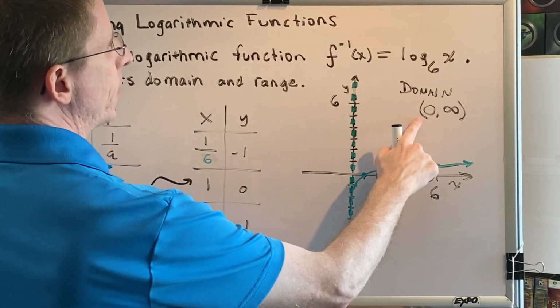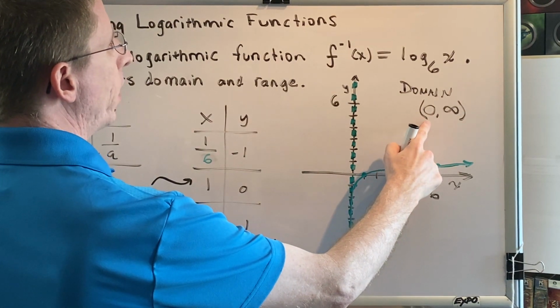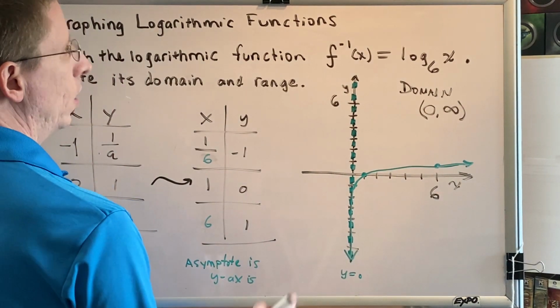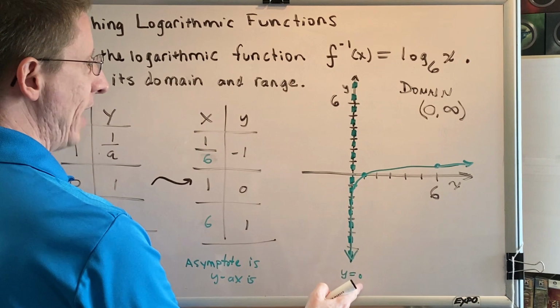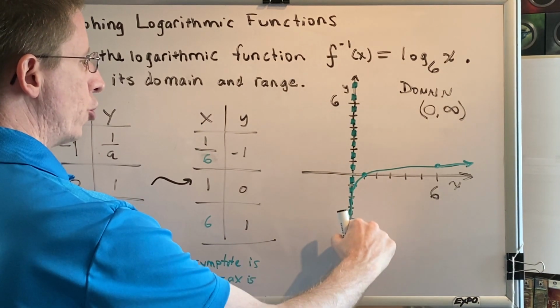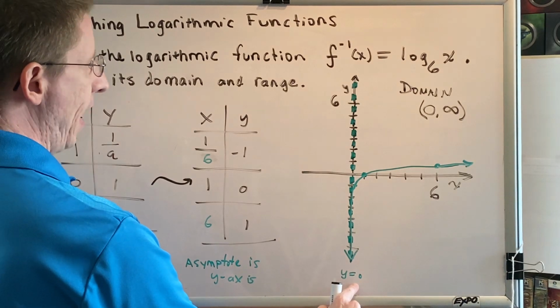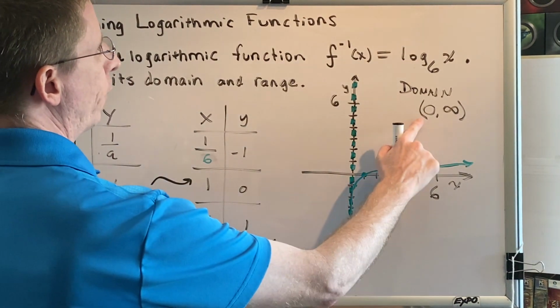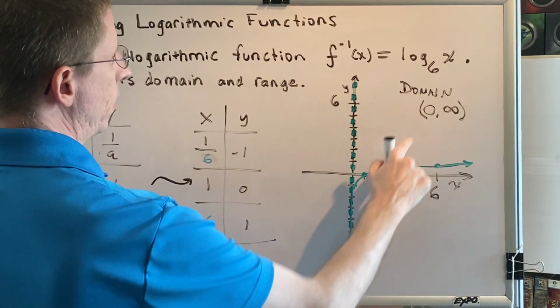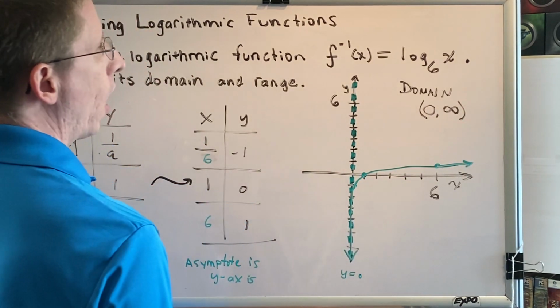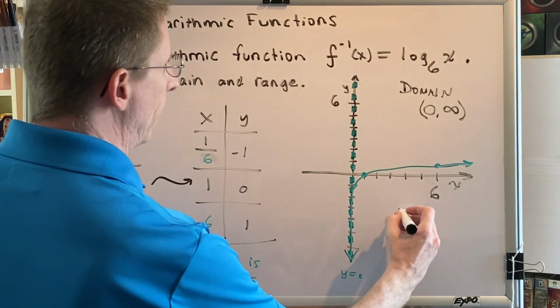Now, there is a parenthesis at 0 to indicate that we are excluding 0 from our domain. Why? Because there is a vertical asymptote at 0, meaning that our curve tries to reach 0, but cannot do so. It gets as close as it can without reaching. Therefore, we need a parenthesis at 0. It goes to the right forever, which is why we have the infinity part of our domain.